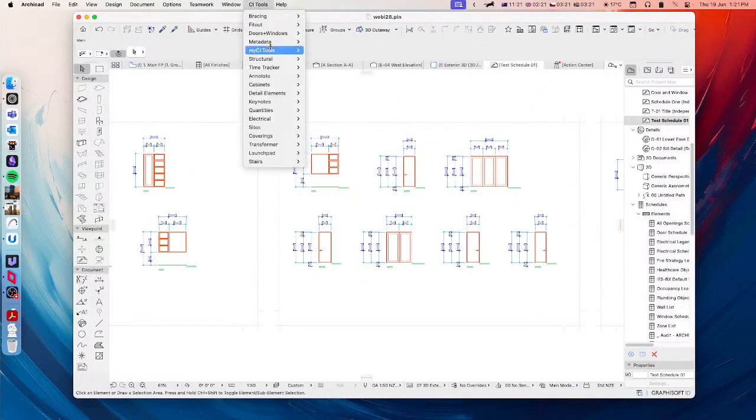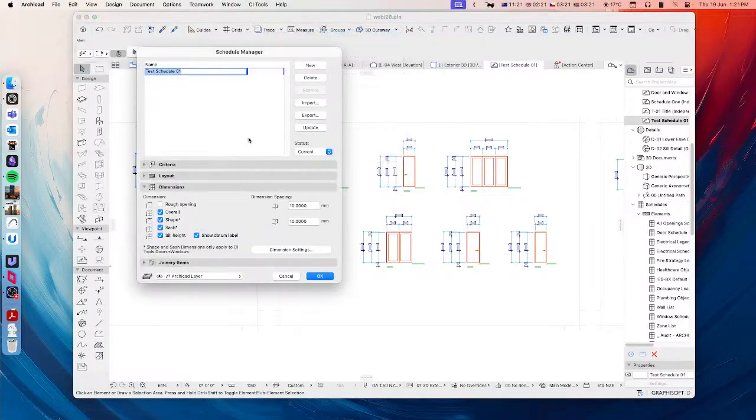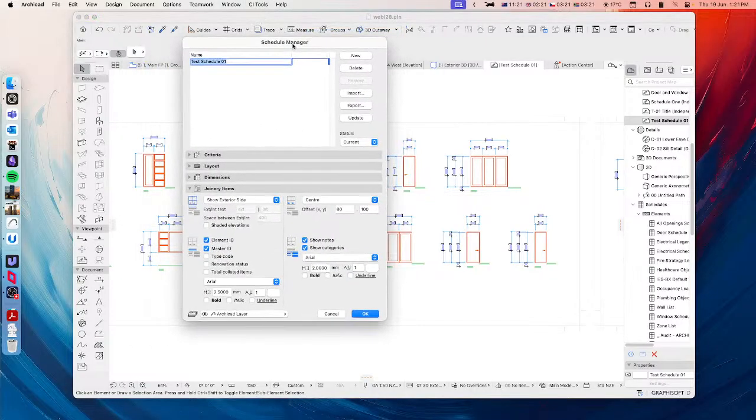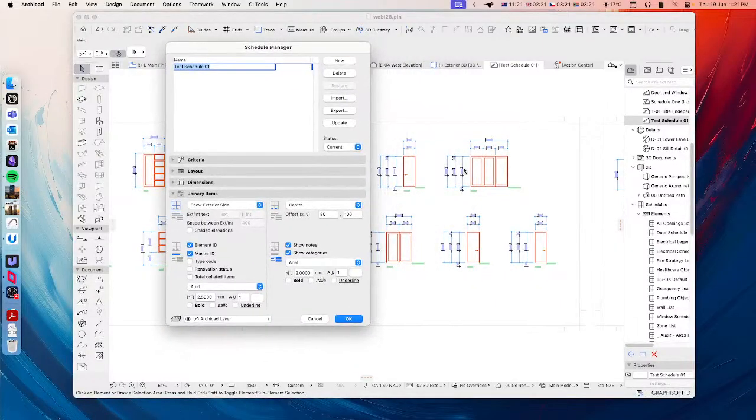And then the last part, which is also the biggest part, is the joinery items control. So this lets us choose how each individual item that we have placed in there will actually present. So we've got show exterior side selected here at the moment, which is what we're seeing.